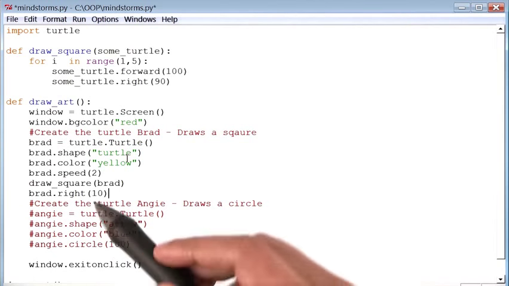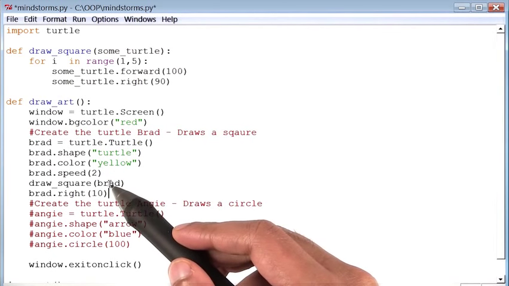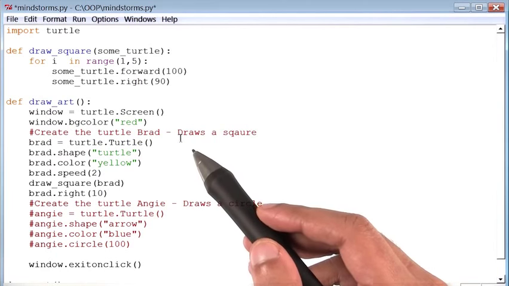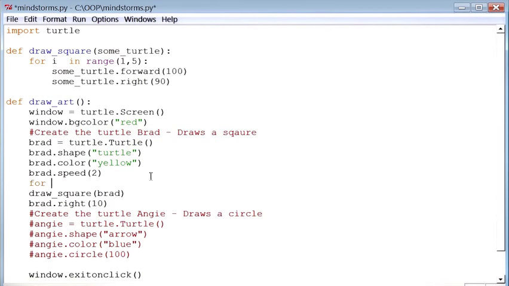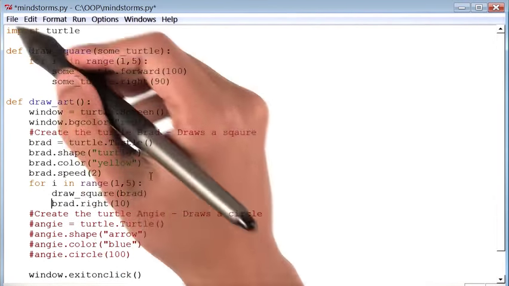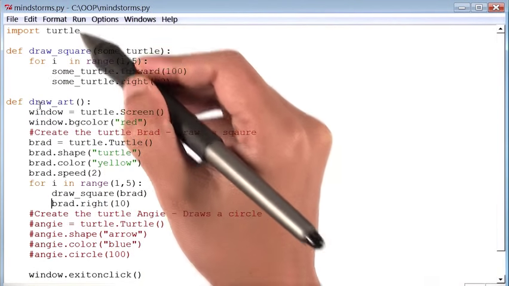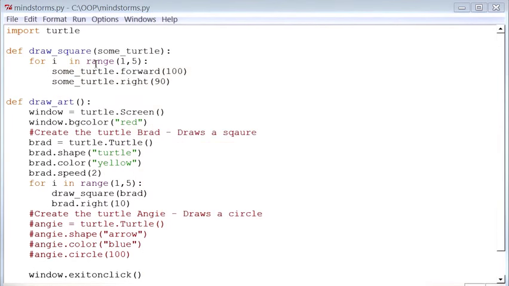Now, because I want these two statements to happen over and over again, I will put them inside a loop. So let me do that. So I'm going to add a for loop by saying for i in range. Let's say this loop runs 4 times. I'll add a colon and then put these two things inside the loop. Let me save and run and see what happens.